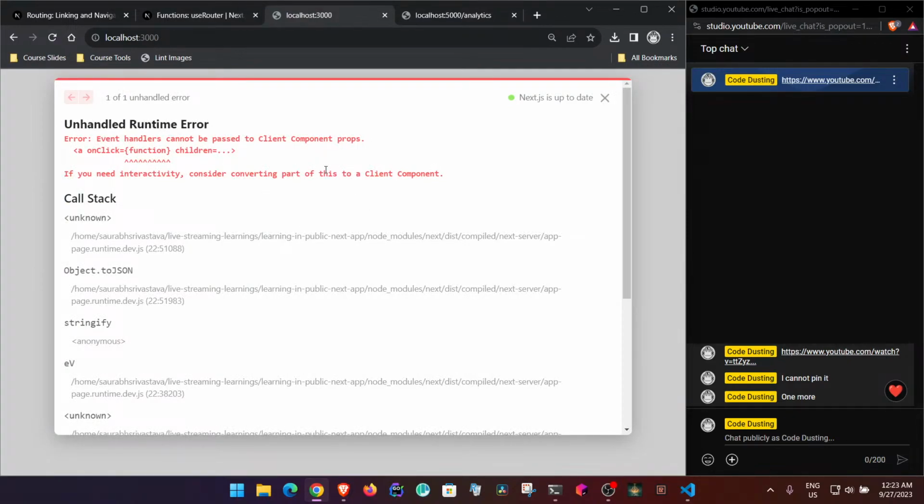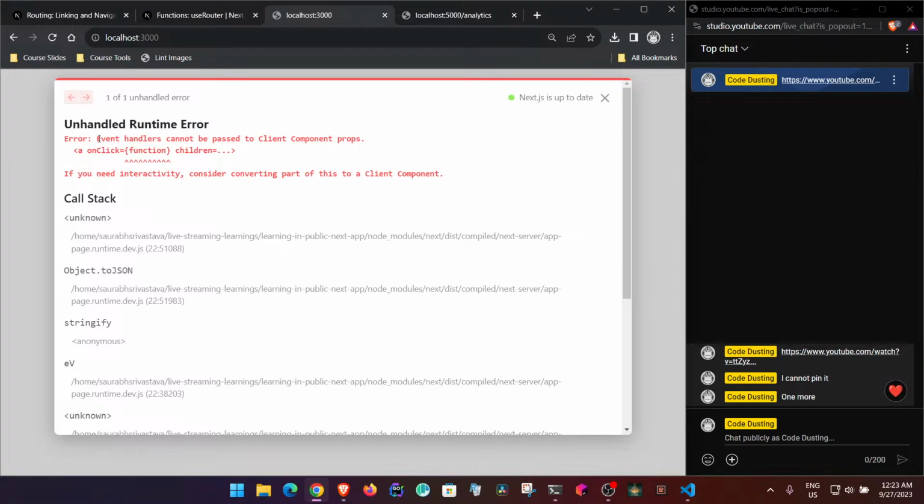Still the same. Event handlers cannot be passed to client component props. But I was passing it in the pages router. Why is this not happening?